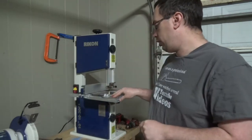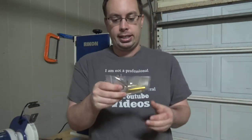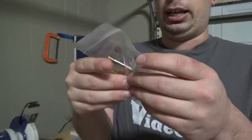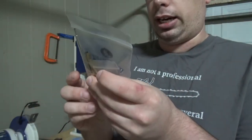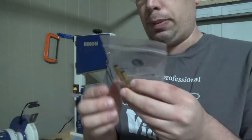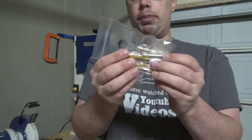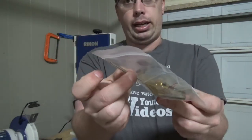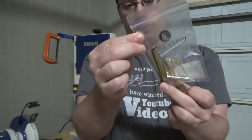So for this project, you're going to need, of course, a pen kit, which will include all of the pieces needed to assemble. And this kit includes a barrel, sometimes will be two barrels, depending on what type of pen you're using. In this case, I have two barrels. And I also have the twist mechanism with the refill. So sometimes it'll be cap, sometimes it'll be a twist. So be sure you know what kind of kit you're getting so you know what you're getting yourself into.